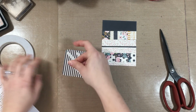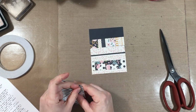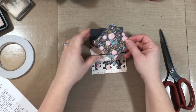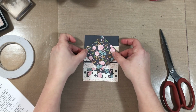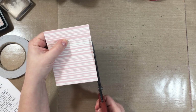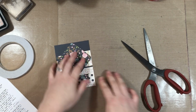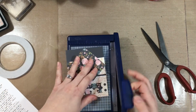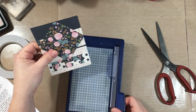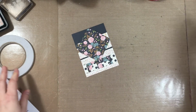Isn't this easy? Probably the most challenging part. Don't spend too long on step 5 trying to make decisions. Just get them down and keep it stepping. And don't get too hung up about, oh, this line is crooked, or I didn't cut this straight. Remember, you're essentially making the base of a card. We haven't even gotten to the focal point yet. Everything can be trimmed down. If you've created a disaster, which is impossible, you could just trim off the tiniest, minuscule smidgen of an inch, and no one will ever know. Okay? And again, you may not even have this little piece here, so yours may look totally different.